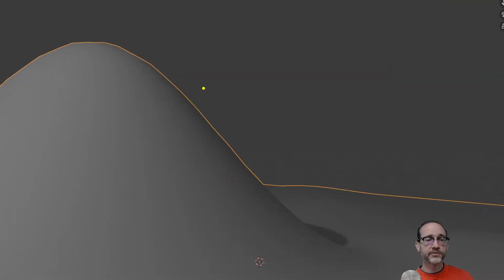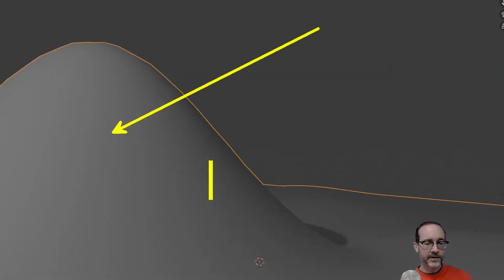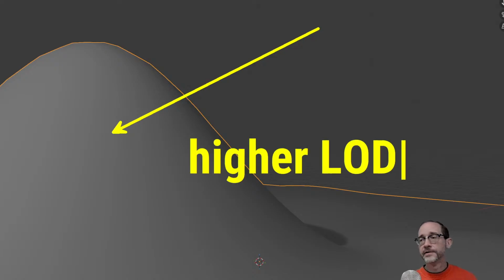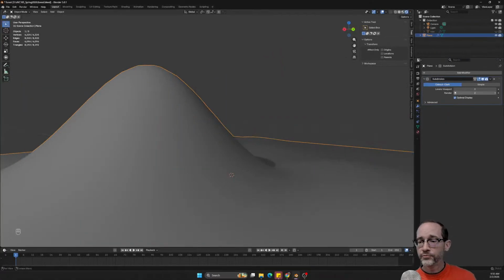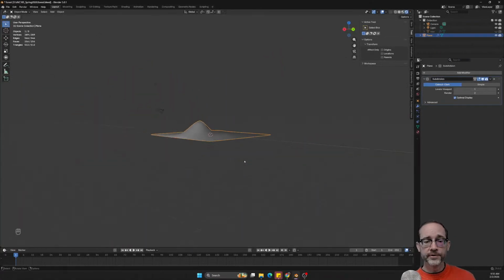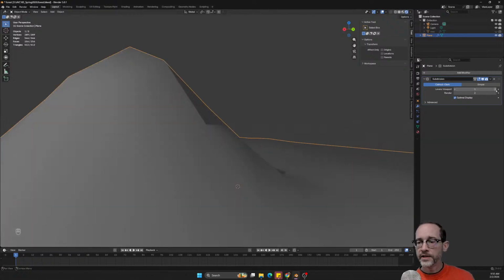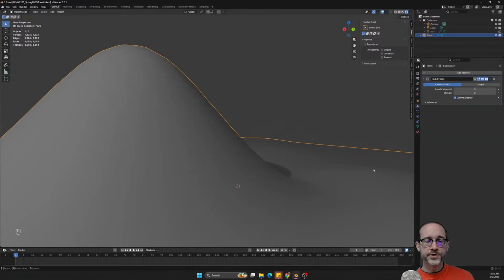And so when your character gets close to the mountain, it subs in a higher LOD, right? The same object has multiple levels of detail, so that when you're far away from it, you get this one, which will render really, really quick. And then when you get closer, you get this one, which looks much better.